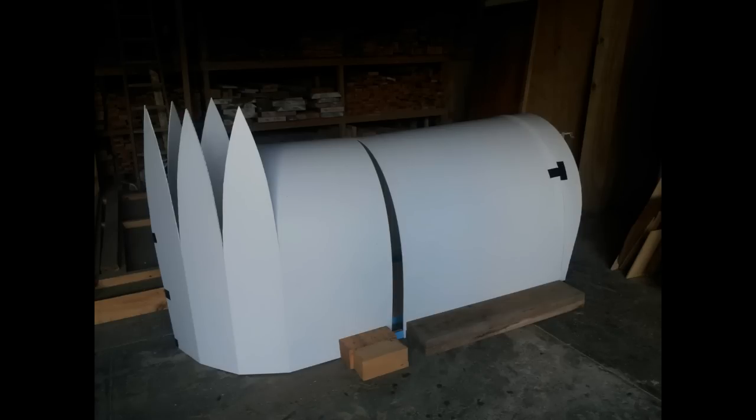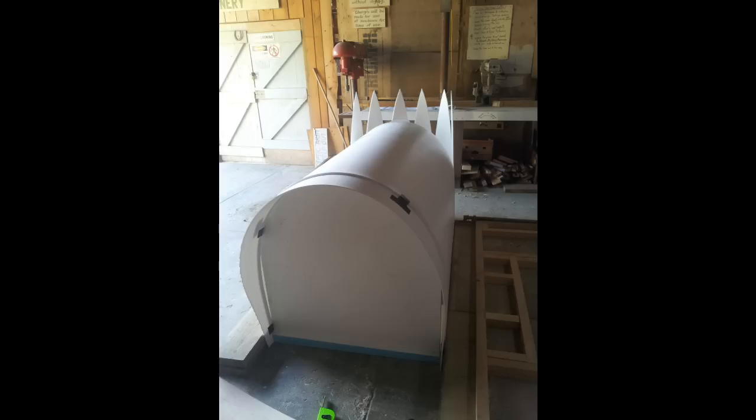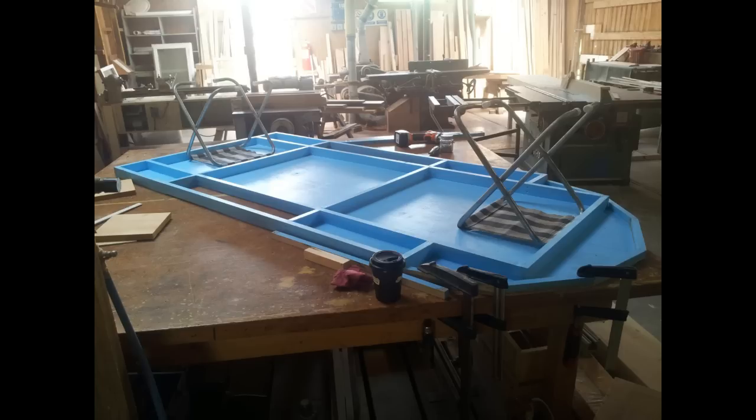Here you can see the front of the cone not yet pushed together — it sticks up kind of like a crown. The back of the shell has a doubling over to make the awning, keeping it attached and waterproof. From a different angle you can see the back folded over with a curved awning, and we started looking at putting in the back wall — that's where the door goes. If I was building it in one place I'd have attached it at that point, but as I had to make it portable, I made the base and two shell sections separately.